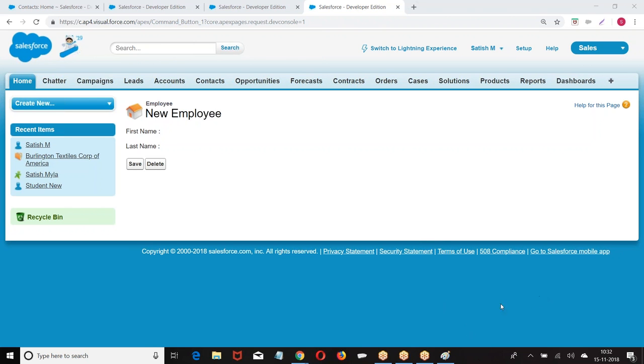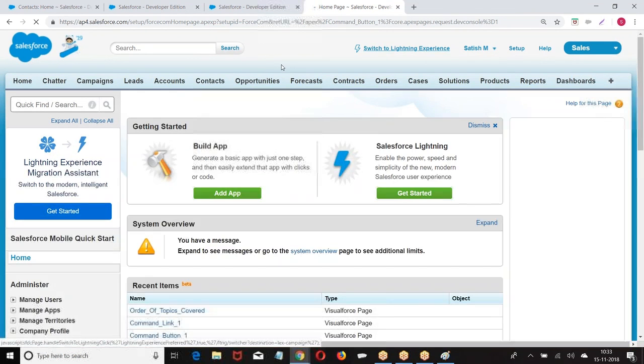Quick question: how can I access these notes that you're writing here? I have given the student account, right? In the student account, I don't find the developer console available. No, go to the setup. Probably you'll be getting the developer console. Check it out.